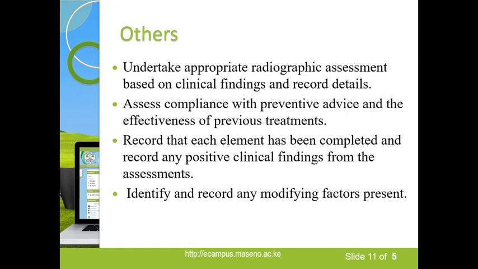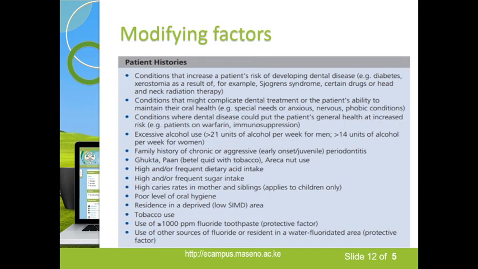Now, you need to record that each element has been completed and record any positive clinical findings from the assessment. In your recording, you modify according to your current assessment. The first time you meet the patient, you record, give education and the drug. Then when the patient comes for review, you do another assessment and compare and see if there's improvement or not.